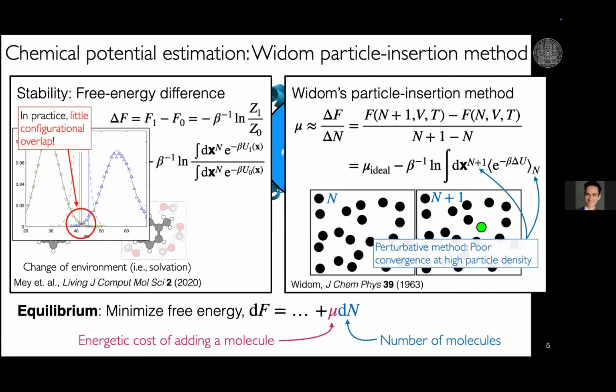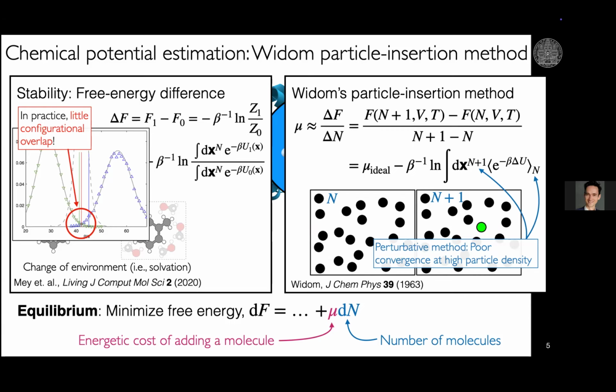Now, what's relevant about this part here is that actually I think the bracket should not be there. I'm sorry. What's relevant here is that this is a perturbative method in that we're taking an integral of the n+1 system, so this system here, but we're evaluating it in the ensemble that's generated by the n particle system, and so in that ensemble there. And so I'm taking the probability density of the n particle system, and I'm evaluating what would be the effect of adding this new particle. And in this sense, it's perturbative because I'm assuming that these two distributions are very similar.